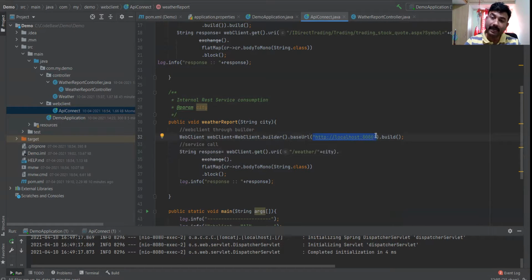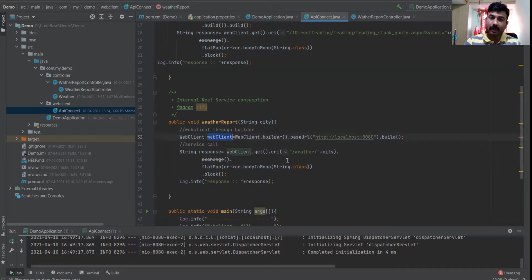It's the URL up to the context path that you will be passing, and this could change again and again. So if you are consuming multiple services here, you can build it once and keep it as a utility method and reuse it, and that's why I built it separately.